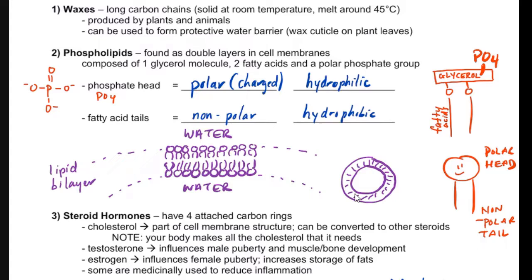If you get the structure right on the molecule level, you automatically get the macro level structure right. You're going to see that a lot with proteins as well. Put the amino acids in the right order, and you'll get a perfect protein every time. It'll fold and naturally do things on its own. So that is your phospholipid bilayer because you've got a polar head and a nonpolar tail.